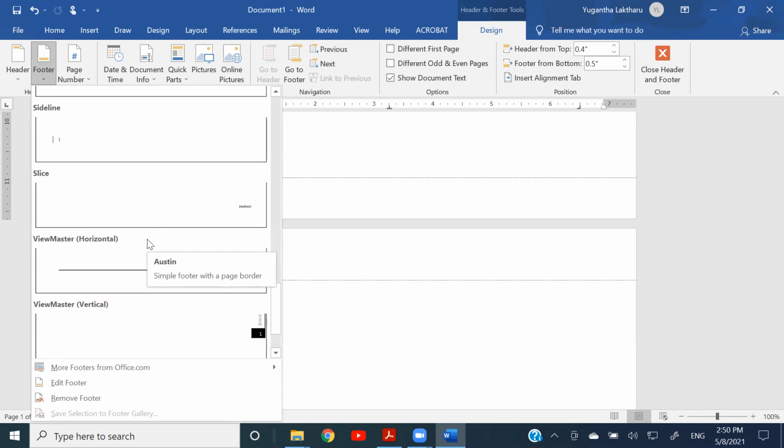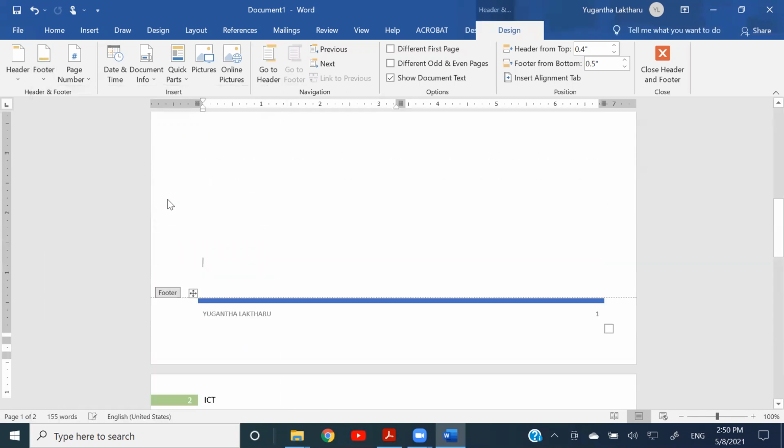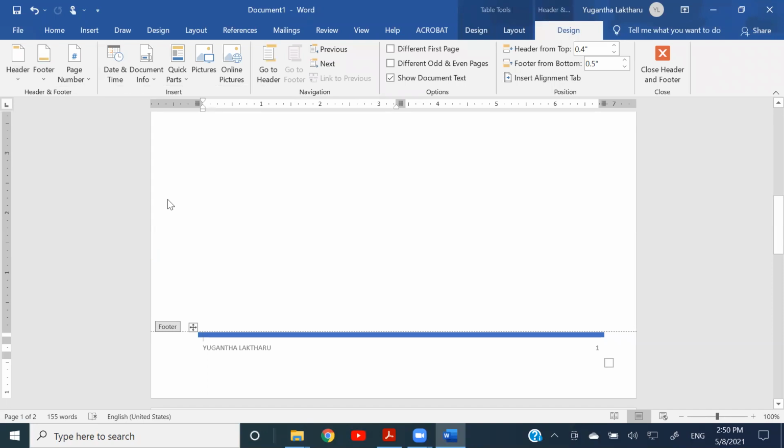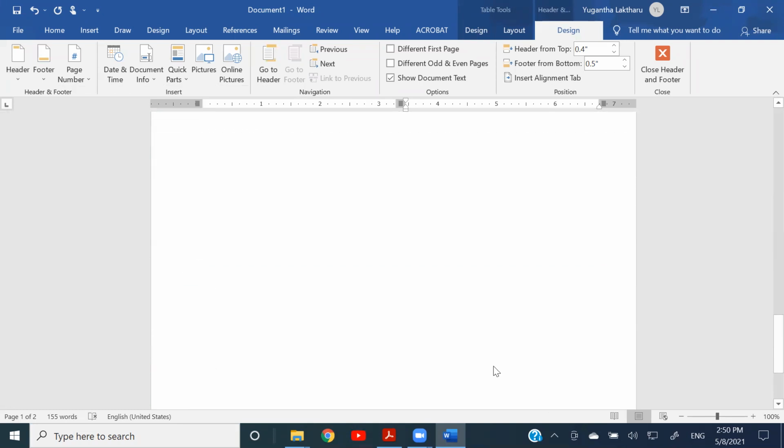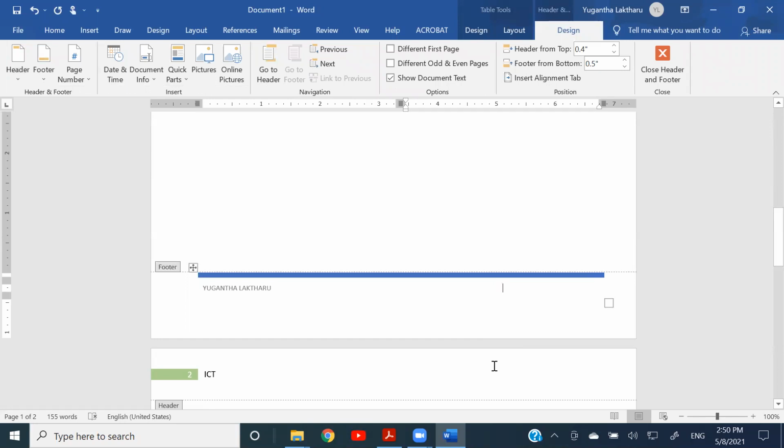If I take a footer like this, it's going to apply. It's also giving me some predefined formats. And if we really don't want those, we can get rid of them. After page number, we can delete it, so the page number will not be shown anywhere. We can decide where we want the page number to appear.